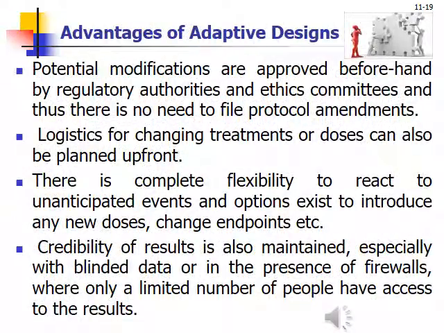Advantages of adaptive designs. Potential modifications are approved beforehand by regulatory authorities and ethics committees, and thus there is no need to file protocol amendments. Logistics for changing treatments or doses can also be planned upfront. There is complete flexibility to react to unanticipated events, and options exist to introduce any new doses, change endpoints, etc. Credibility of results is also maintained, especially with blinded data or in the presence of firewalls, where only a limited number of people have access to the results.